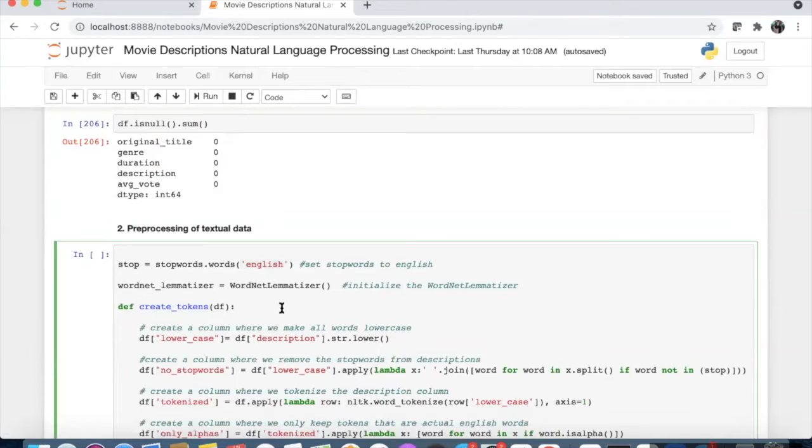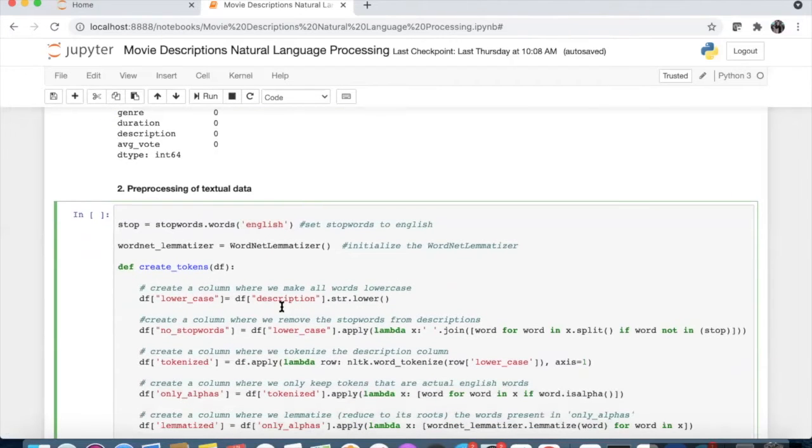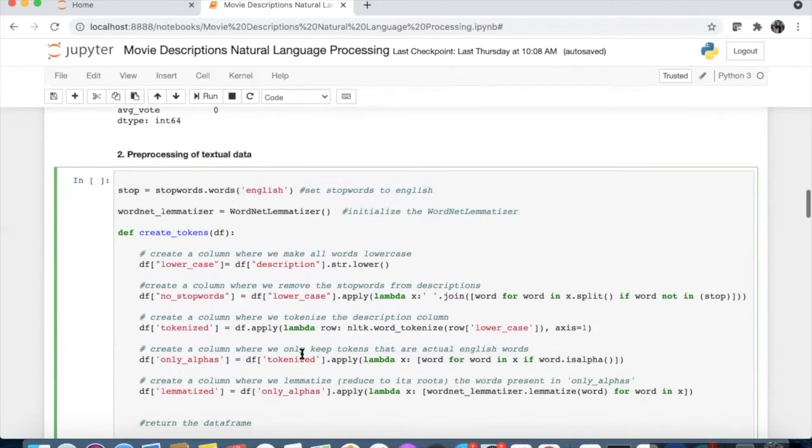So we can move on to the pre-processing of textual data. Okay. So the first thing we need to do is create a variable. I call it stop, which basically saves all the stop words in English into this variable. And you will see that this is a list. After I run this cell, I'm going to show you what this variable contains.